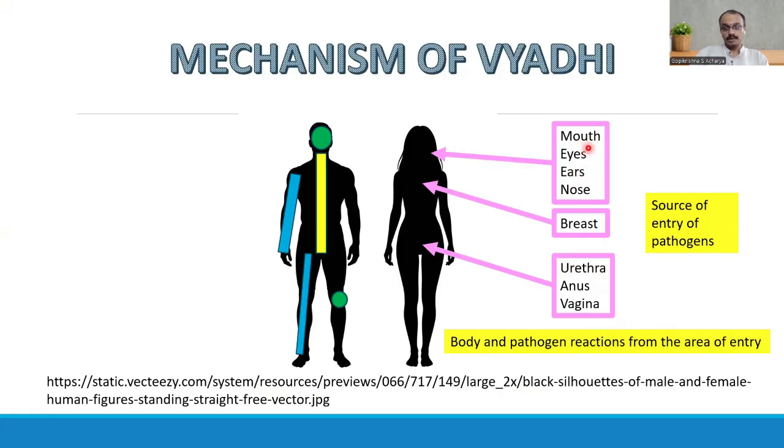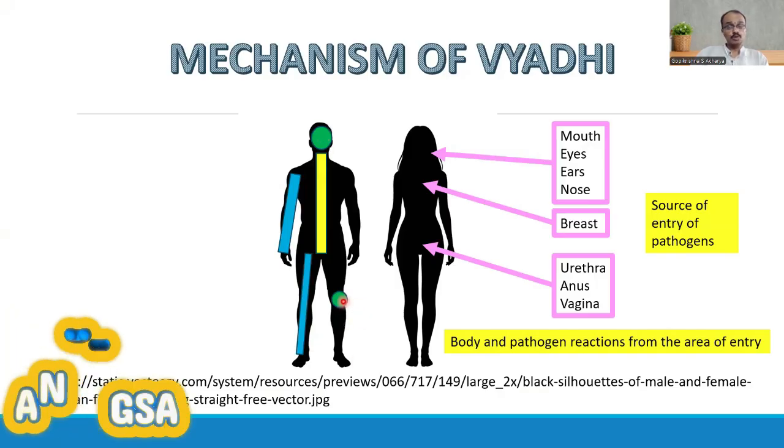As it is mentioned, the pathogens, if they enter via the mouth, are responsible for the disturbances that happen in the alimentary canal, which is considered to be the Abhyantara Roga Marga. Whereas the pathogens which enter through the skin, etc., are responsible for the Bahya Roga Marga affliction. If the entry of the pathogens takes place here or here, etc., that will be responsible for the Madhyama Roga Marga affliction.